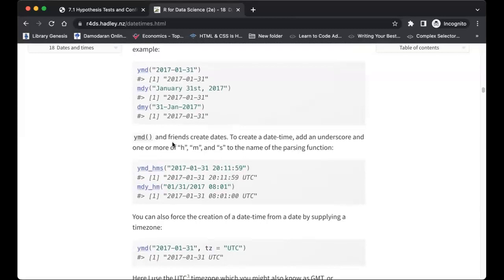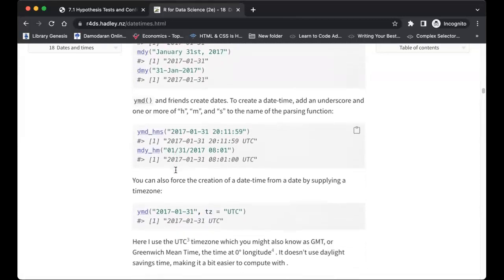So the ymd function and friends create dates; to create a date-time, add an underscore and then use one or more of these. So just to add the time, we modify this ymd, and if we add hms, it adds the hours, the minutes and the seconds.